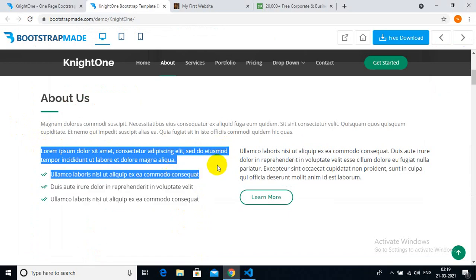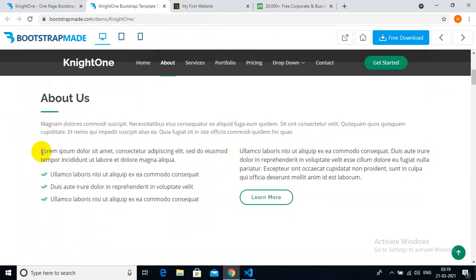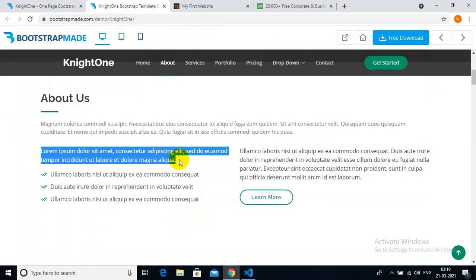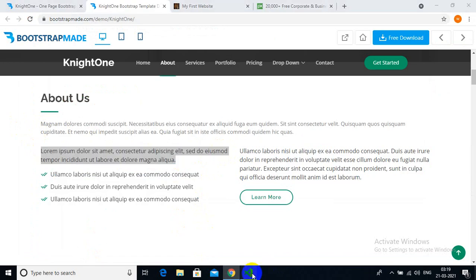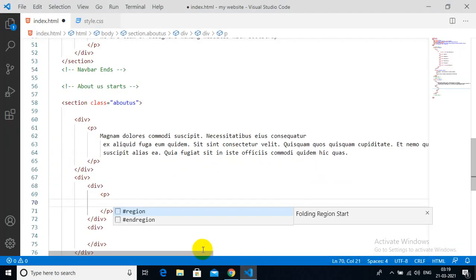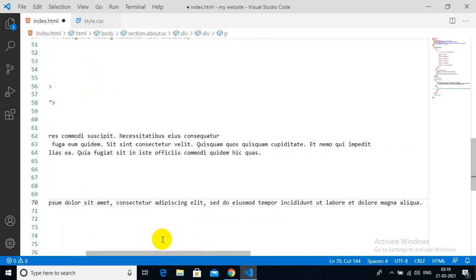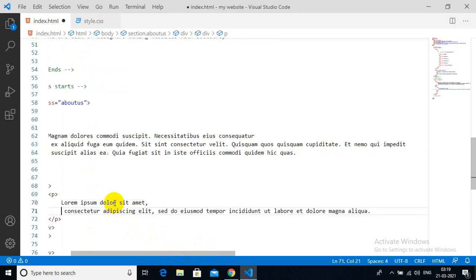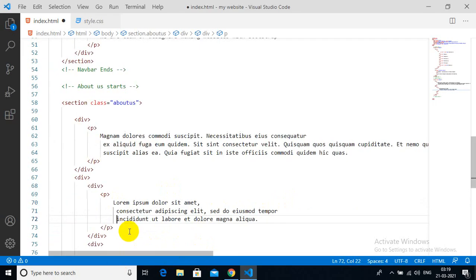Some content I'll copy paste, so this content only I'll copy paste inside the paragraph. Then, next observe here, after this paragraph I'll create 3 li tags, li into 3.